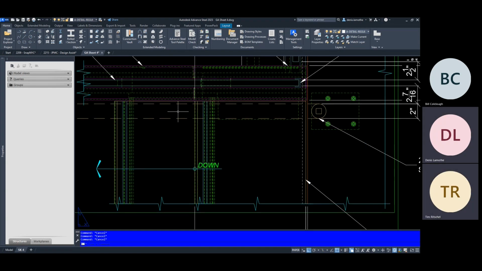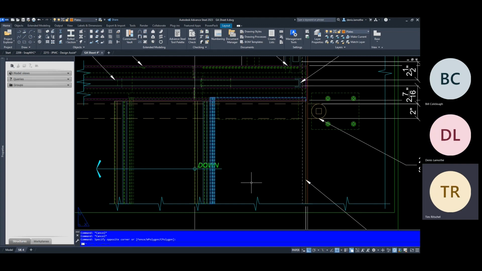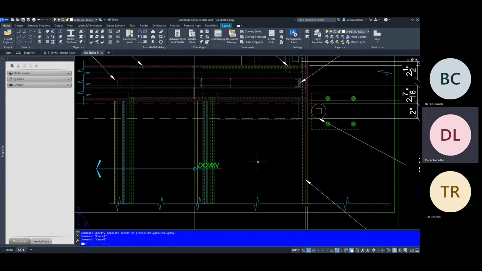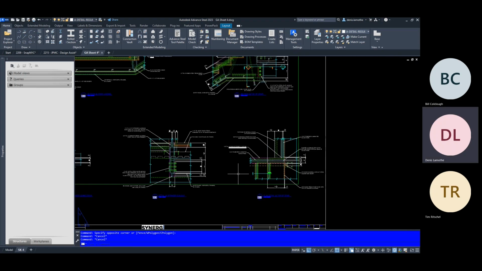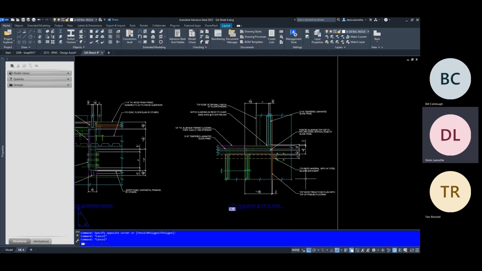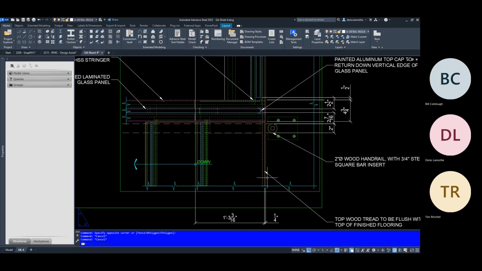And if they modify the model and the size, say we use this tread for an example here, if the tread gets bigger for whatever reason, then that's going to get covered up. So the hatch may not cover everything else. It might start making it look a little odd. So it's a good solution, and you might be able to use that once in a while, but probably not as frequently as we would like to.